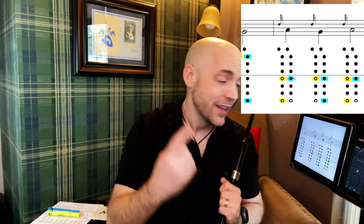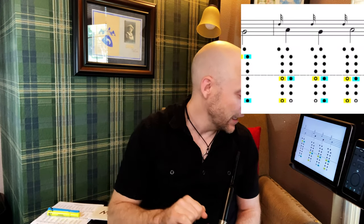So I'm going to go ahead and start on the low G of the previous bar. So this is the last note of bar one, and I'm going to, right now, give each two beats, and you can see exactly what fingers you're trying to lift because of the ones in yellow, and the ones in blue are going to be the ones that lower.